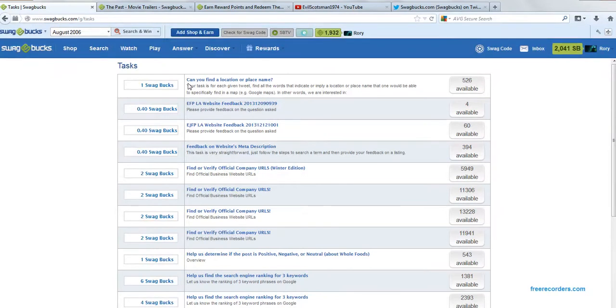So generally the tasks, I tend to leave them because, like I said, you have to get all the way up to 20. And then it will actually pay out 20, because I did do it one time where I did get all the way up to 20. It was over a long period of time, and eventually it did pay out when I got up to 20. But you have to get all the way up to 20.